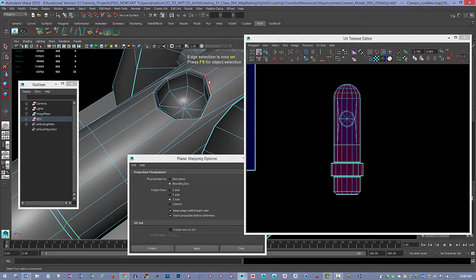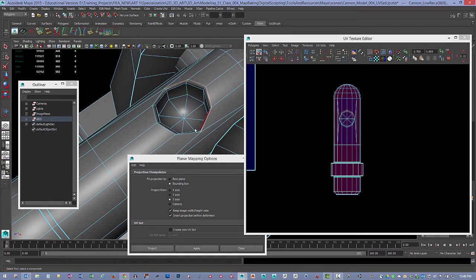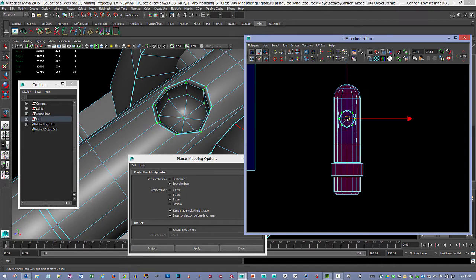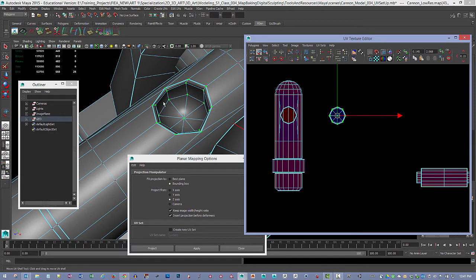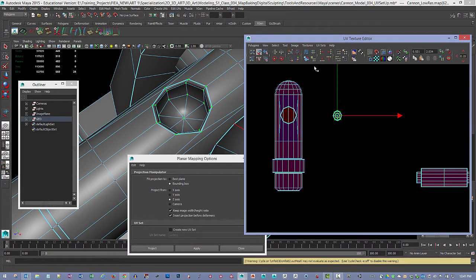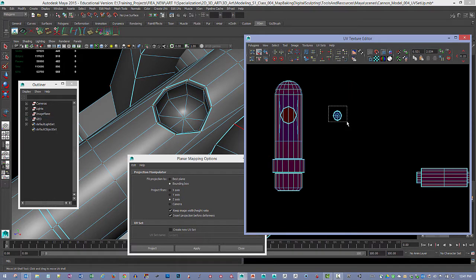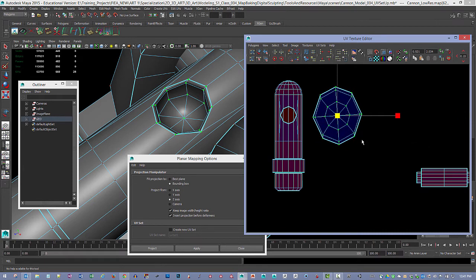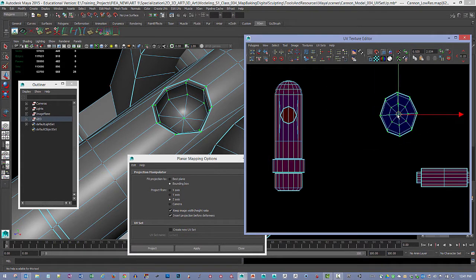issues. So I can double click these edges that we've got here and hold down Shift and double click it again to keep growing that loop that we've got, and then I'll split that off, and then I can take the UVs on this and move this thing out, and it kind of separates this thing out. I'm just a little bit worried about doing a cylindrical map on this, and you'll see why in a minute. I'd rather take this and then use this tool and kind of let the computer figure out the spacing of everything. If I grow this up a little bit, you can kind of see what it's going to do for that. I think that will work fairly decent.